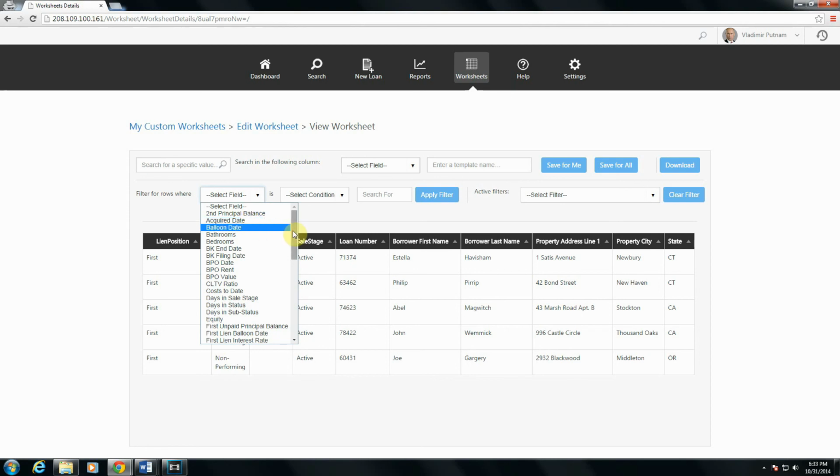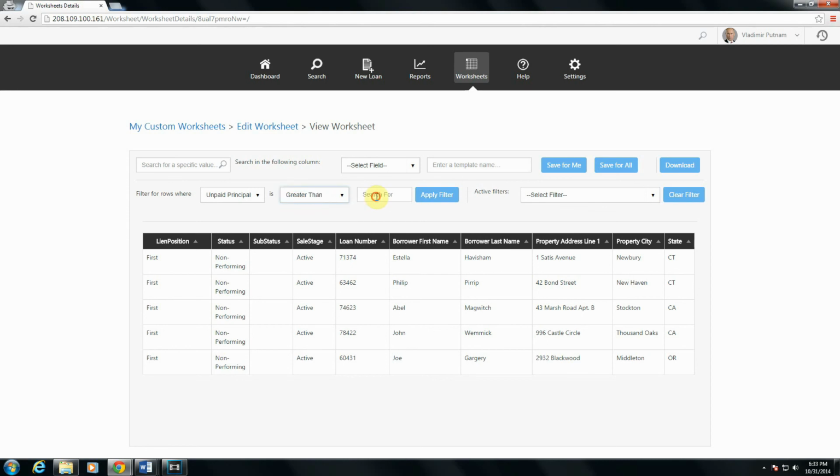Just to walk through an example, I can choose to sort for all loans where the unpaid principal balance, again for an example, is greater than $50,000, we'll just say. And then I can apply that filter, and any loans I have matching this criteria will be displayed. So again, very robust and powerful filter here without having to go into Excel. I obviously don't have any financial data here to apply any of these numerical filters, but you can see, I'm sure, how useful this filter could be.